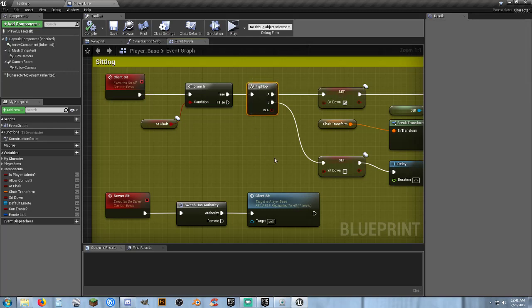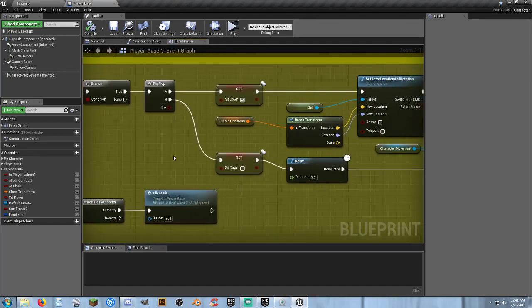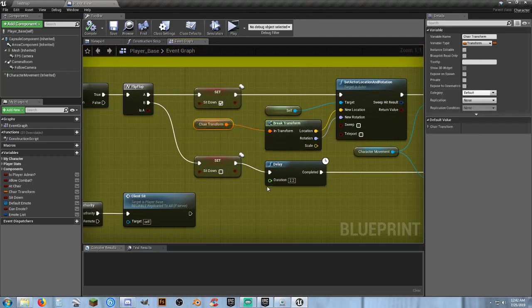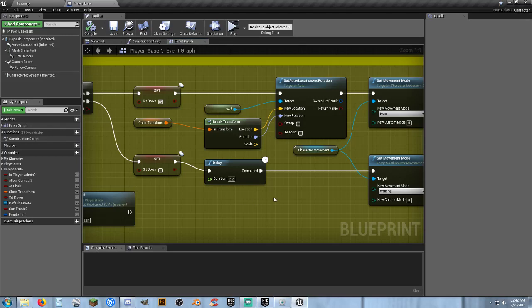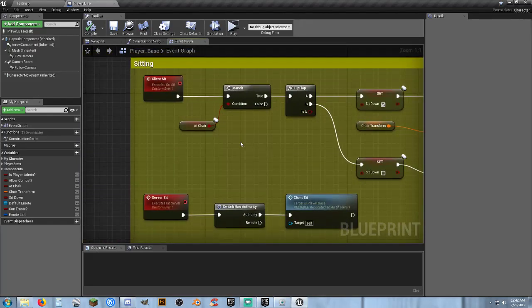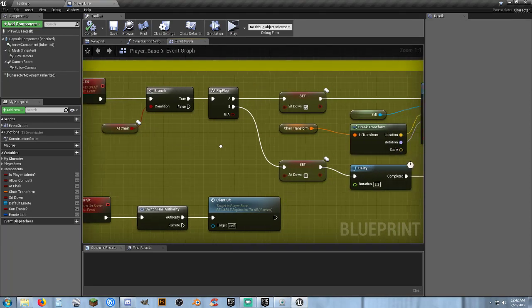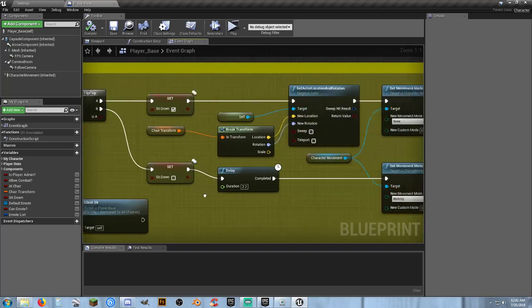We're going to run a flip-flop node so that we can use the E key to sit or stand. I probably should have run that somewhere else, but it's okay, it works. Sit down is also another variable that is replicated. You've got chair transform. Essentially, all the stuff for sitting in a chair is nice, but essentially what you're trying to do is whatever you're wanting to perform, create a custom event saying client sit down or whatever it is you want it to do. And then you create the functionality of what you're trying for them to do.